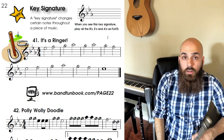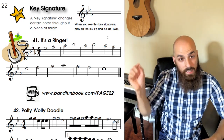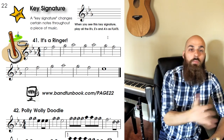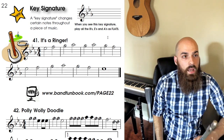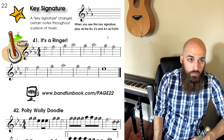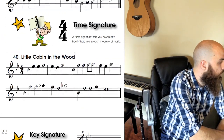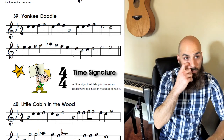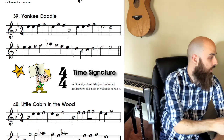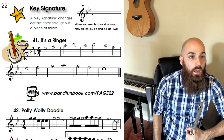Okay, so this is another shorthand trick that composers use. They didn't want to keep writing flat signs all over the place, so they write them at the beginning of the line and expect you to just play them throughout the entire piece of music. So in number 41, it's a ringer. They're not going to write a flat next to the E flat or a flat next to the A flat like we did in Yankee Doodle. I'm going to go back up to Yankee Doodle, and you'll see there's a flat sign next to the A in line 2. So they don't do that when they write it in the key signature. They want you to remember.